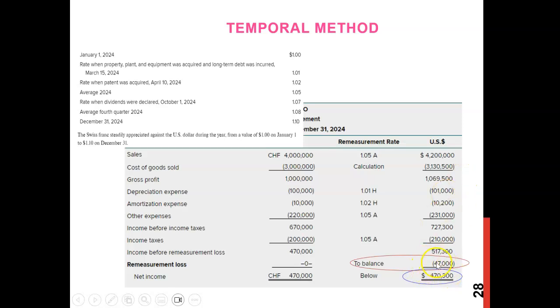So if you plug in a negative number to balance this, it will be a loss. In some cases you may have to plug in a positive number on your income statement to match the composite net income number, and then it will be a gain. In this example, it's a loss. So this is how we do the temporal method. For concepts, you really need to know how we convert the different items for the financial statements. But for the exam, you don't need to do the whole thing. Rather, I will ask only specific items from the income statement and balance sheet, and next class we'll practice that.